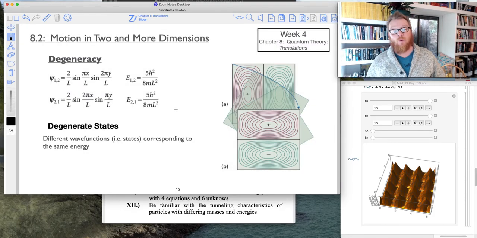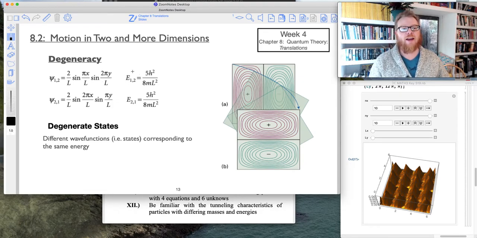So what did I have here? I want to talk about also what this model predicts, which is the concept of degeneracy. Okay, so degenerate states are different wave functions. They're wave functions that describe different states, but those states have the same energy. Okay, so for example, the way that this notation is written, those 2 numbers correspond to the different n numbers. So for example, if I wrote psi 1,2, I would have root 2 over L times sine of 1 pi x over L times sine of 2 pi x over L.